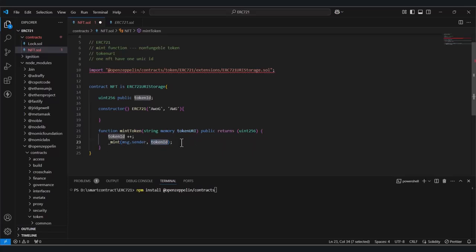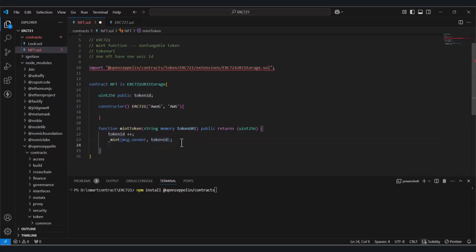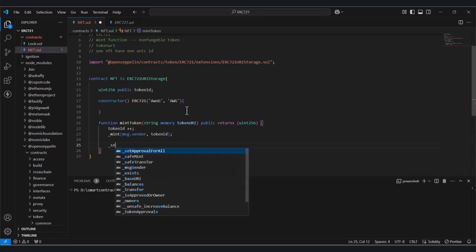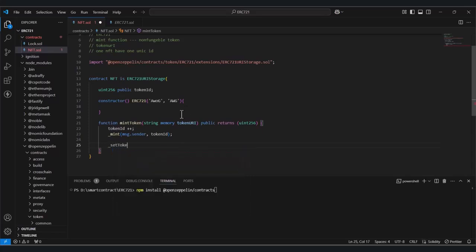Next part is I want to set this token URI, because this is a non-fungible token and we need to set those token URIs with those token IDs. For that, I want to use setTokenURI like this.